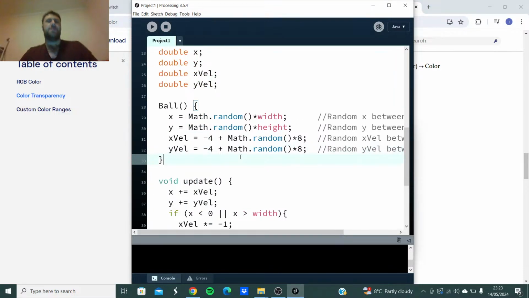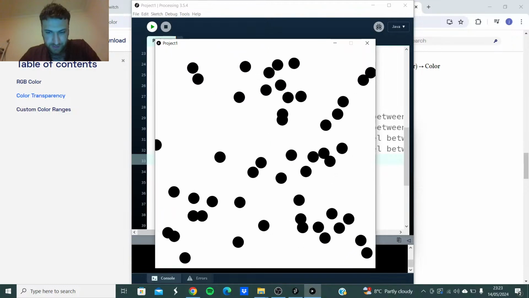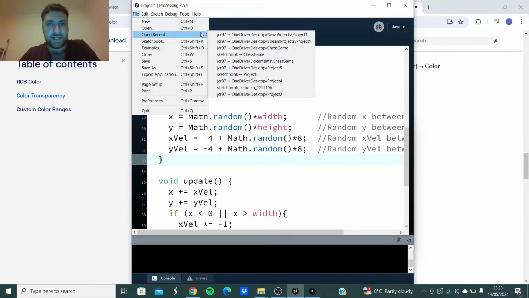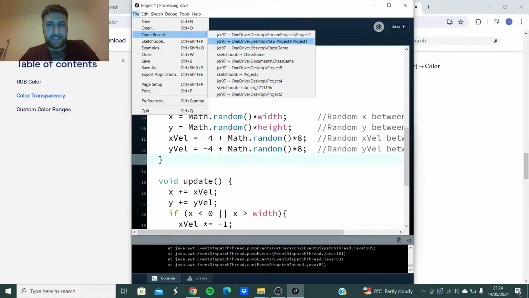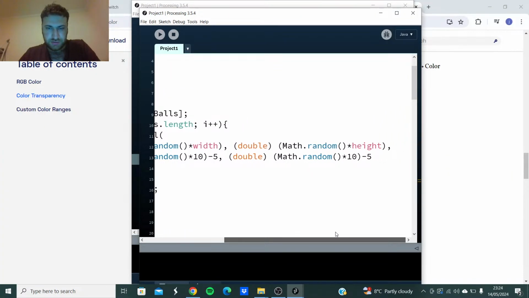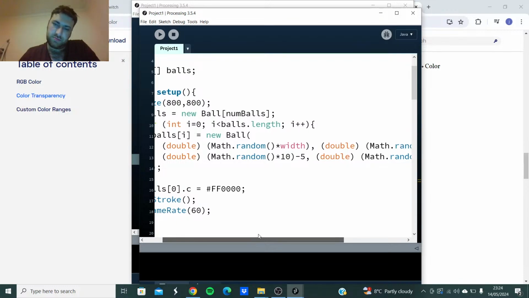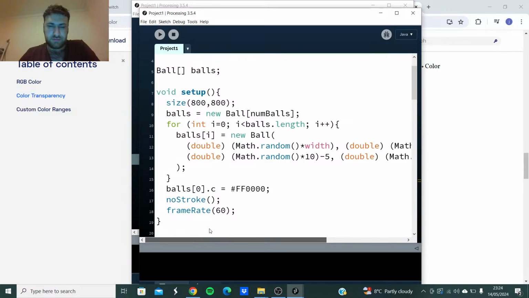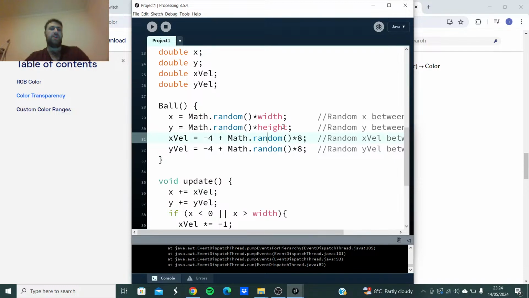So there we go. So now they should have random velocities, and they're actually kind of slow, honestly, compared to my last program. What speed did I have them at last time? Last time I had it at 10. Why am I casting it to a double? Oh, weird. Okay. Anyway, so that works for me.